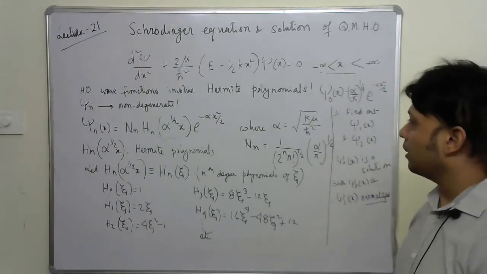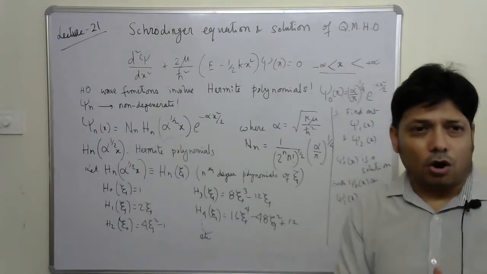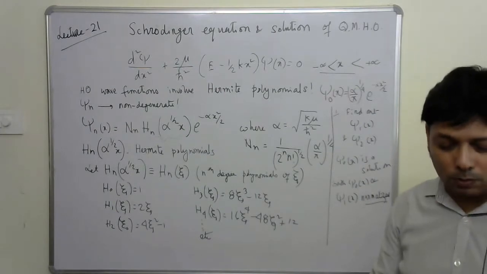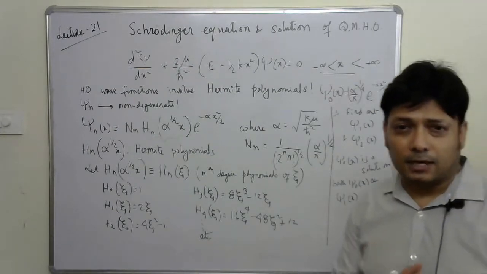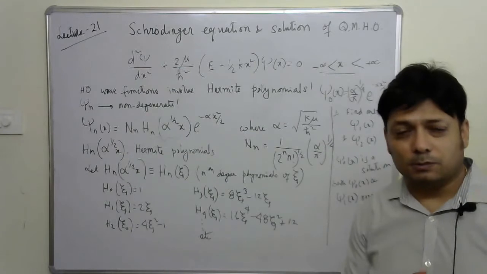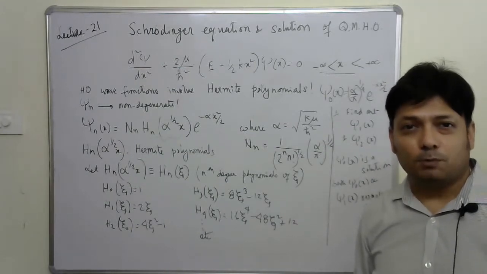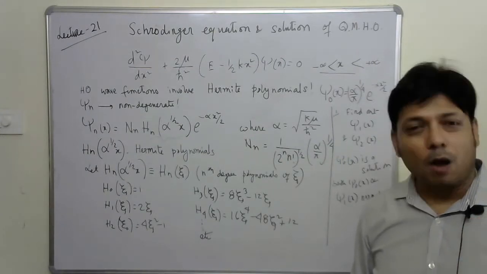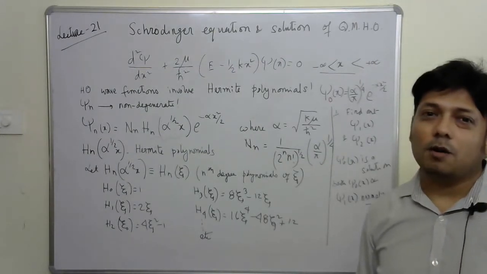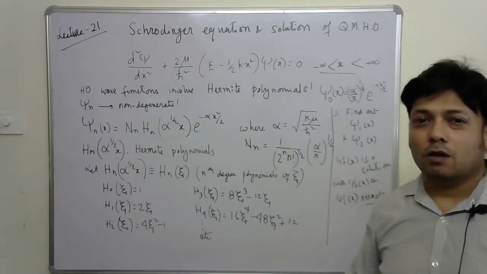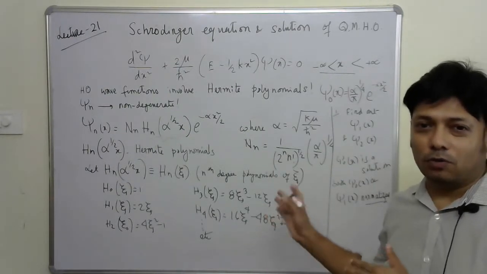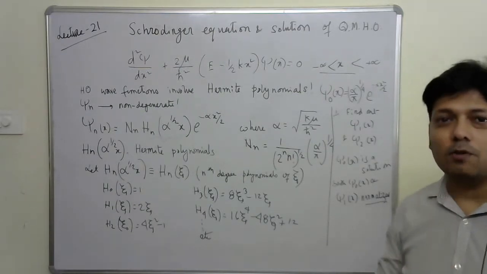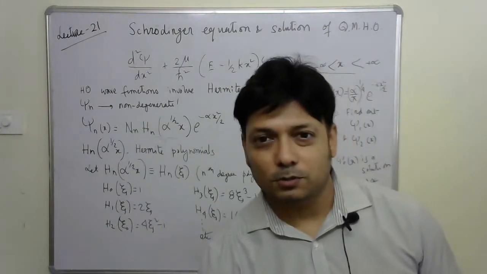But now it is time to quickly draw the graph plot of psi n(x) versus x. All right. So we will plot psi(x) versus x and psi(x) squared versus x, meaning the amplitude function and the probability density function, and that is a common practice, and we already have done it for a free particle in a one-dimensional box. We will just extend the same thing over here. Okay, so let's quickly draw it out and clear our understanding. Okay, so let's do it.